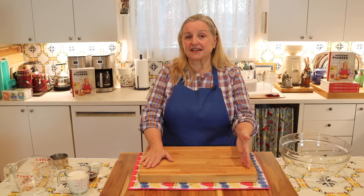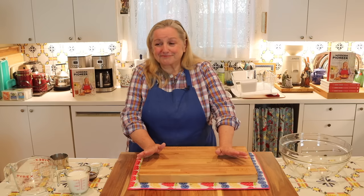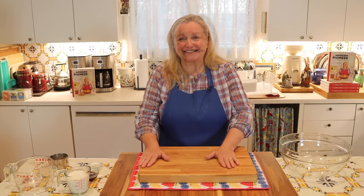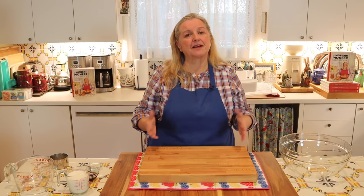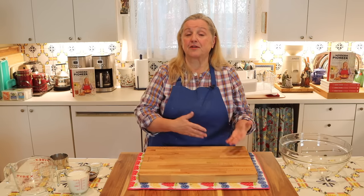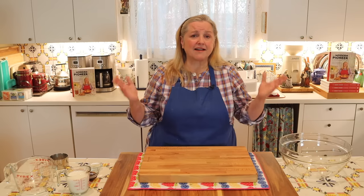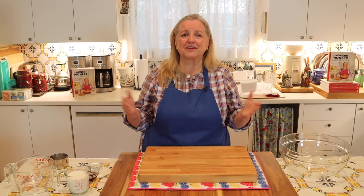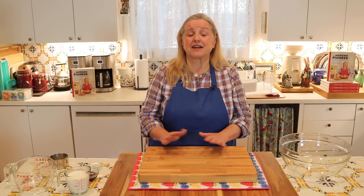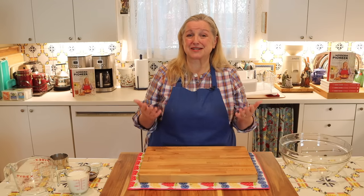And when it comes to sifting out some of the bran and the germ, you can kind of just eyeball it and sift out maybe a little less than a quarter or so of the bran and the germ. It's not an exact science. And I never want you to feel bad about doing that, because you still have a lot of nutrition left in your bread from the whole grain flour that you are using. And this is a practice that dates back hundreds and hundreds of years, maybe even farther. And it was very common in the Middle Ages where bakers would sift out some of the bran and the germ because they knew that it would create a lighter loaf and a more digestible loaf.